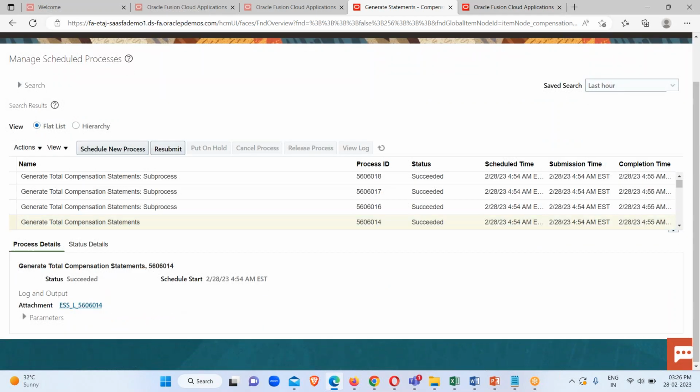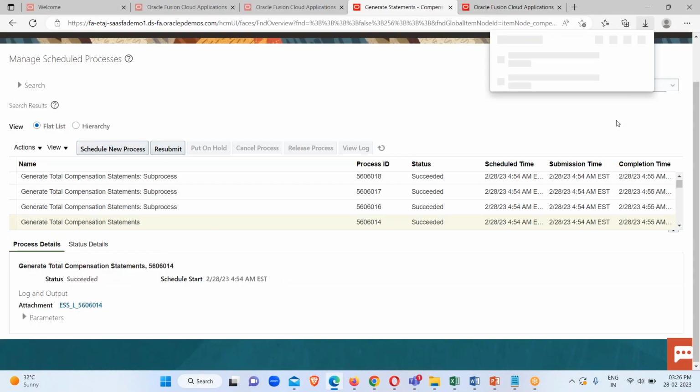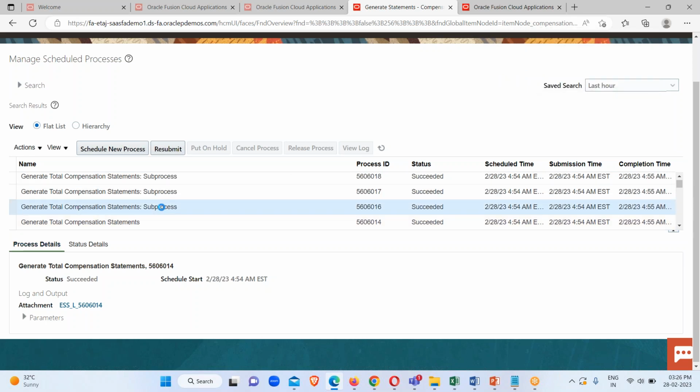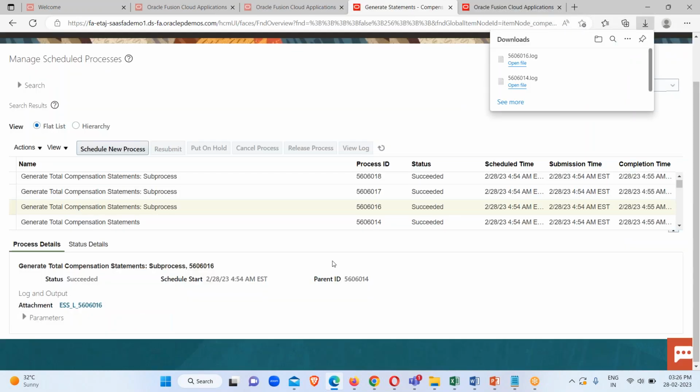When I click on it, this file has been downloaded, and I want to download one more file, the sub-processes file. Basically, the output is in the sub-processes file.